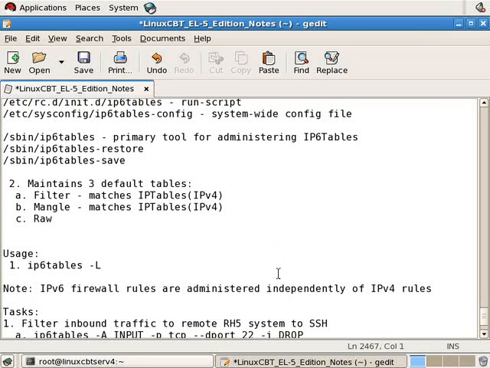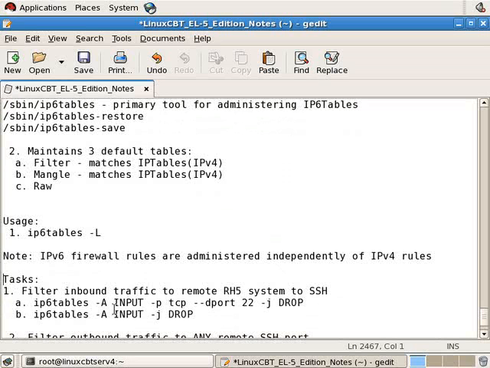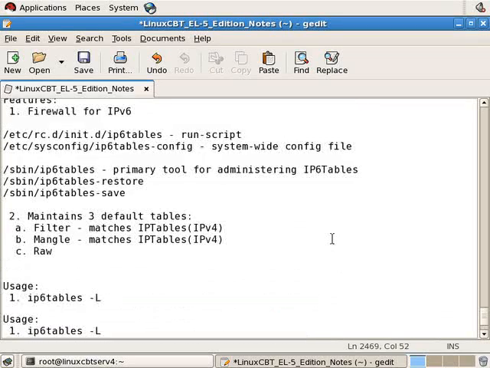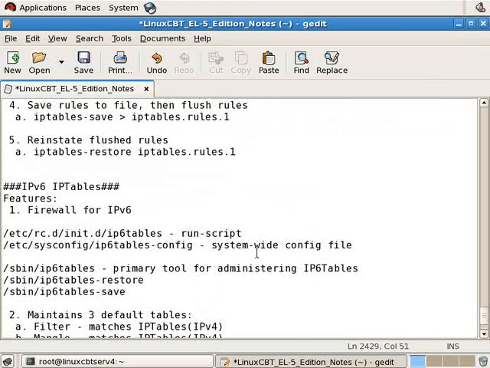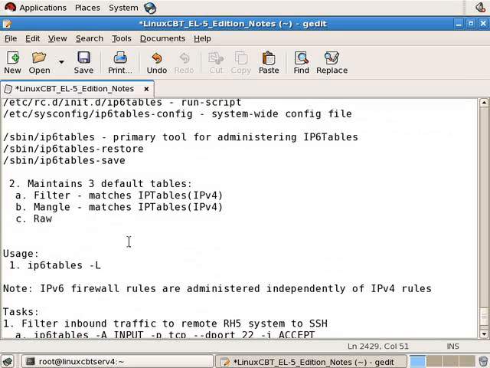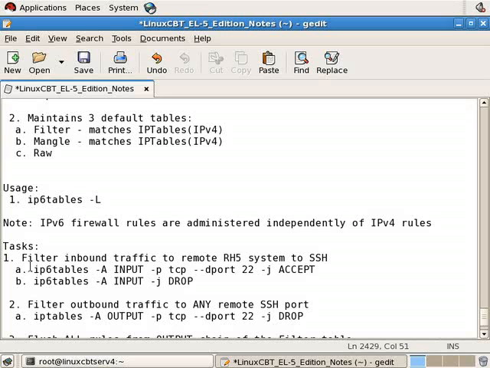So our first task is to filter inbound traffic to that remote system using IP6 tables. Just like with IP version 4, you can indicate that you'd like to append a rule into the input chain of the filter table with a protocol of TCP, which applies to IP version 6 as well, destination port of 22, and a jump target of accept. This should be accept followed by a drop target. And we should correct our notes for the prior section because this is indeed not what we typed at the command line. It was accept, then the next rule in the input chain of the filter table was a drop rule.